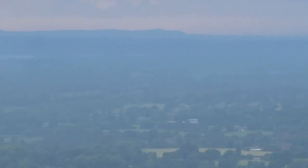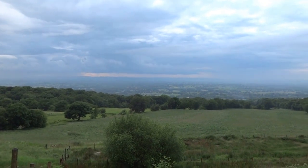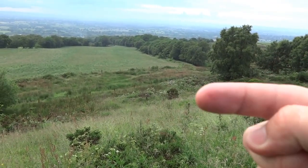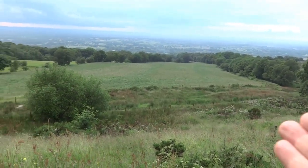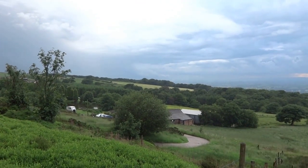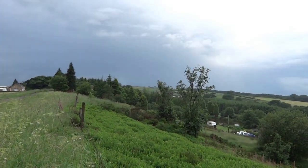I'm now at the very top of the ridge, of Mow Cop, and as you can see, I can see right the way out to the Welsh Mountains. But I'm actually interested in somewhere a bit closer to home, and that's down there. That direction's Congleton, that direction's Mow Cop, and we're looking at the line of the railway as it gradually came up to meet this road that I'm on now. And I think this metal road actually follows the path for a second. So we're going to go up there to where it met the road that I'm now on.